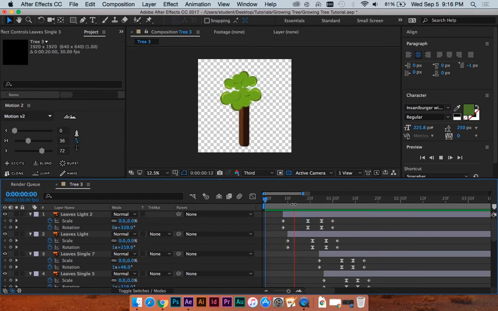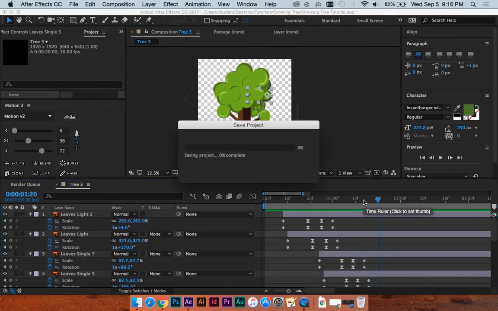Okay, so yeah, we've added a lot of follow through on all of these. We did a little bit of squash and stretch on this trunk, just really the tip of the iceberg there, but it's good to know. And then even with follow through in terms of this whole cohesive animation, you have these little guys popping up later. There's almost like a bit of follow through to this whole thing growing. So that's a nice double layer of me looking like I know what I'm doing, I guess. And you now too, because you just did this tutorial.